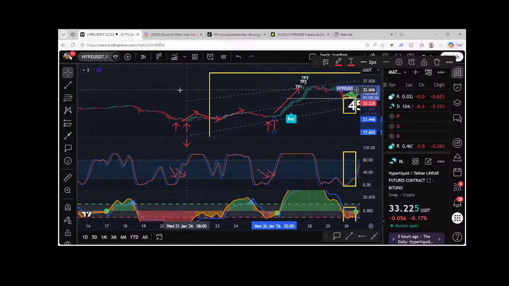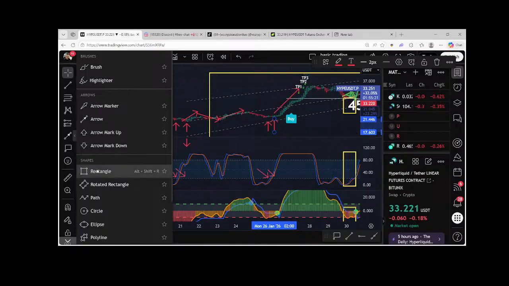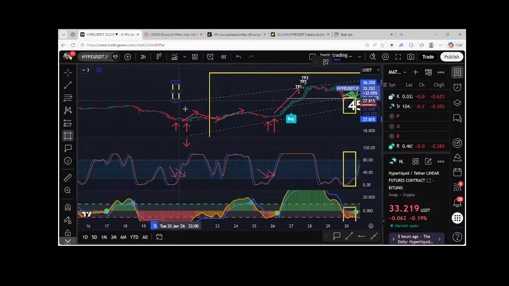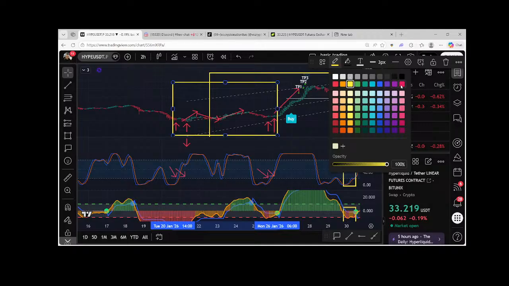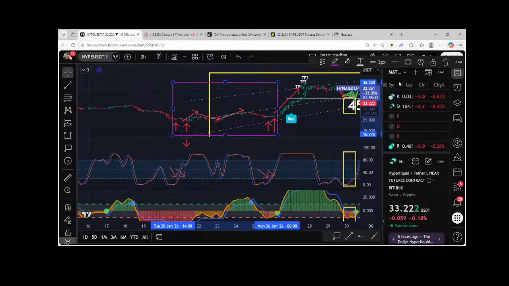Okay. So now this little area here, so I can find it, I'm just going to put a box here from the beginning to the end, and I'm just going to make that purple. All right, so this is our strategy, guys, inside this purple box: the 2-hour, the 4-hour, the 2-hour, the 4-hour. These two sections here.